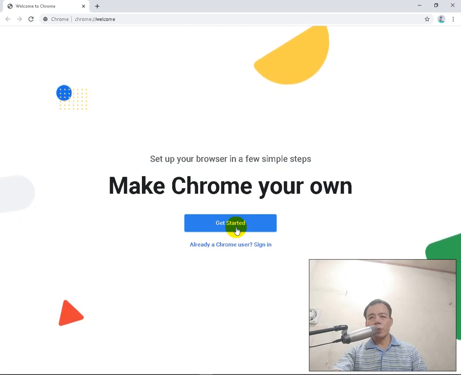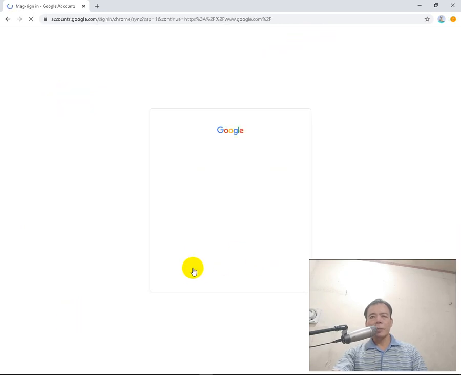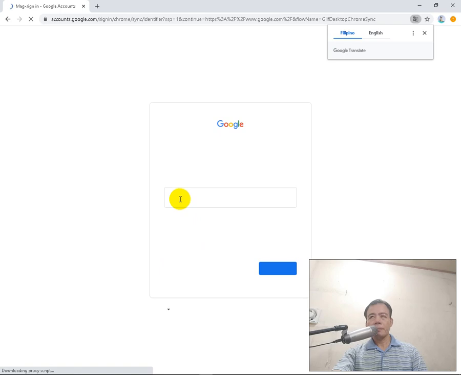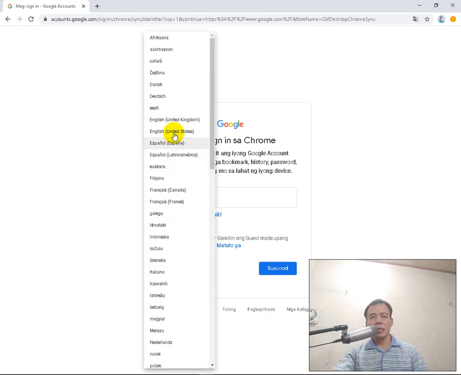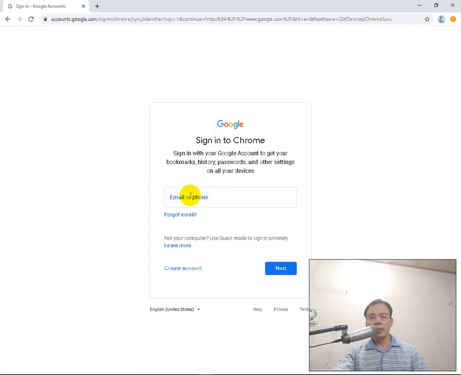No need to create one, just click sign in because you already have your account. You may have your option of using Filipino or English. So click this one if you want English.